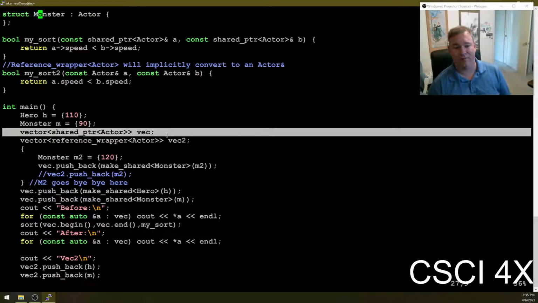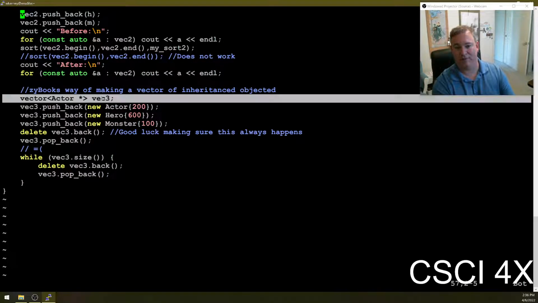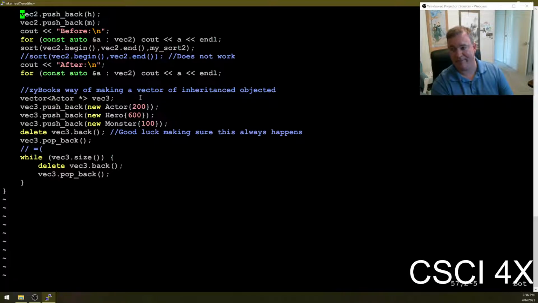Yay! And when the vector goes away, all of them get deleted, and all of them clean up after themselves. So it is just the superior data structure here. And unfortunately, Zybooks teaches you this way, which is the 1980s way of doing it. Okay. Well, they didn't have vectors back then. 1990s, ANSI 98, I think vector was added, something like that. STL existed before then, but whatever. This is how you used to do it, and it sucks.